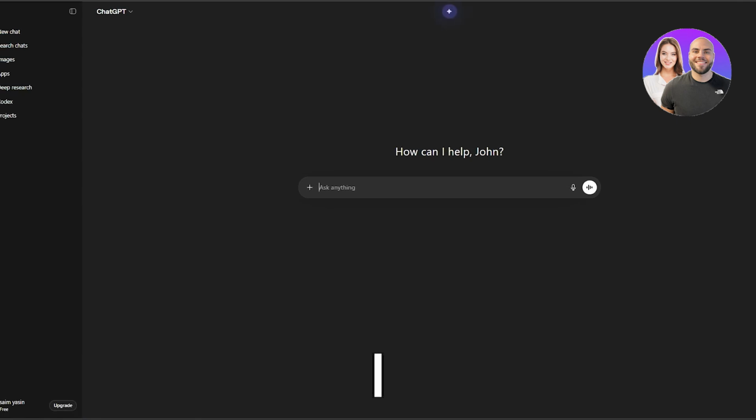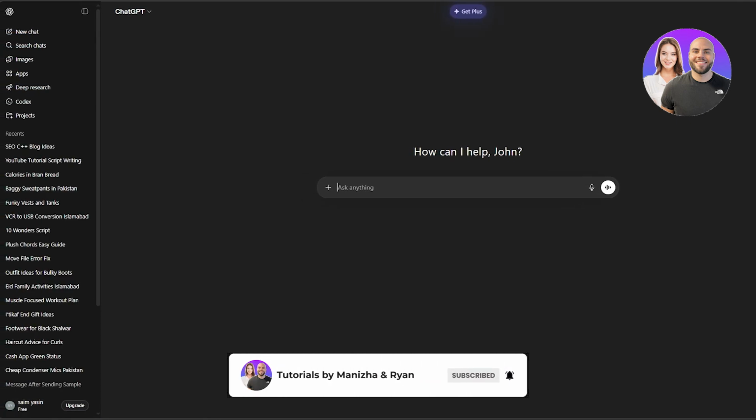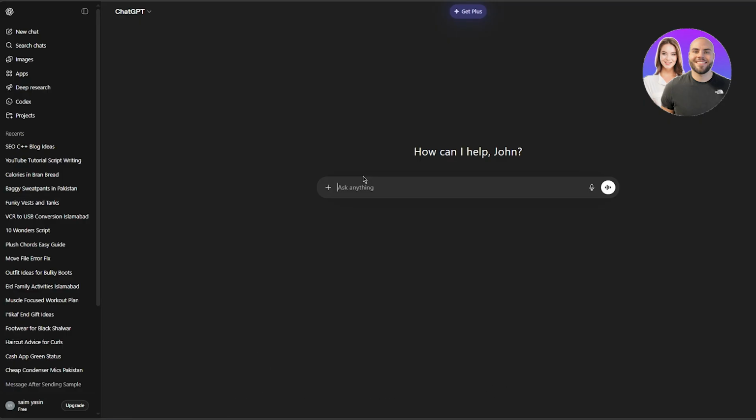Now, to use AI to generate blog posts based on your topic, you need to do it properly. Don't just generate everything at once, break it into sections. The sections that I'm going to be using are these: introduction, main content, and subheadings. Once you create these, then you're going to refine it.